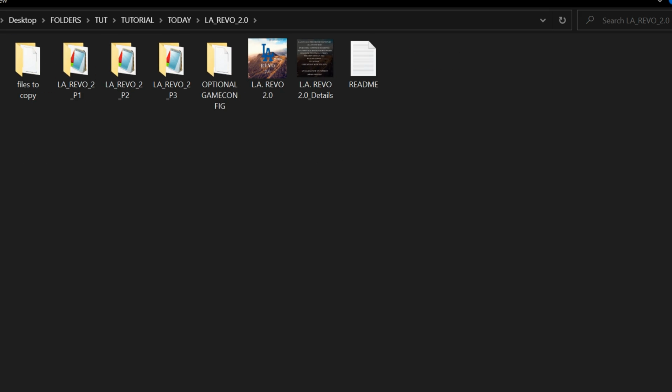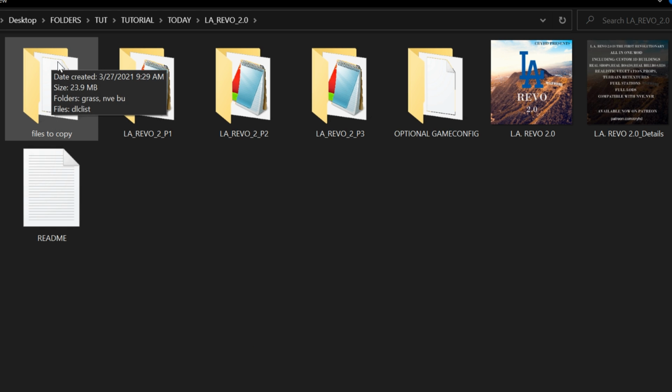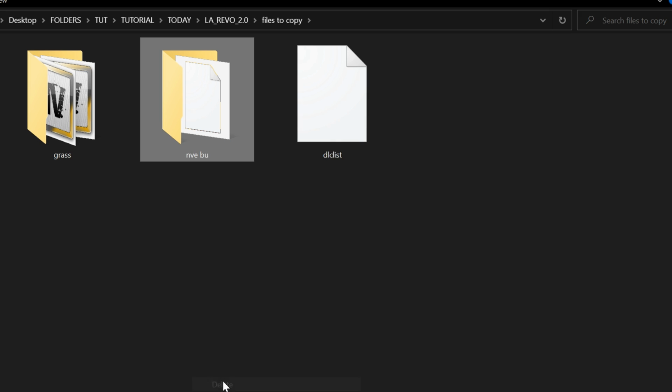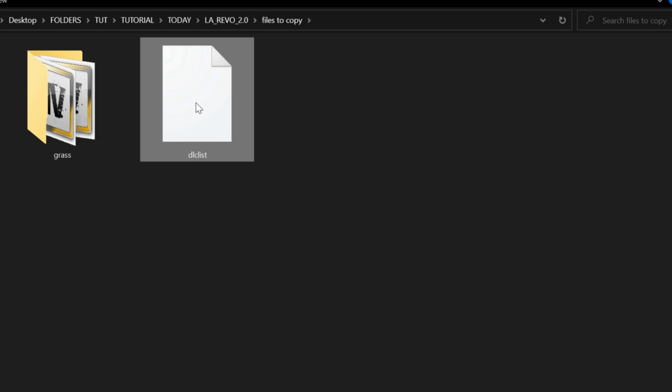Inside the REVO folder, we are going to be opening the files to copy folder. So open up the files to copy folder. Inside the files to copy folder, you are only going to have this one folder that says grass, and you will have a DLC list.